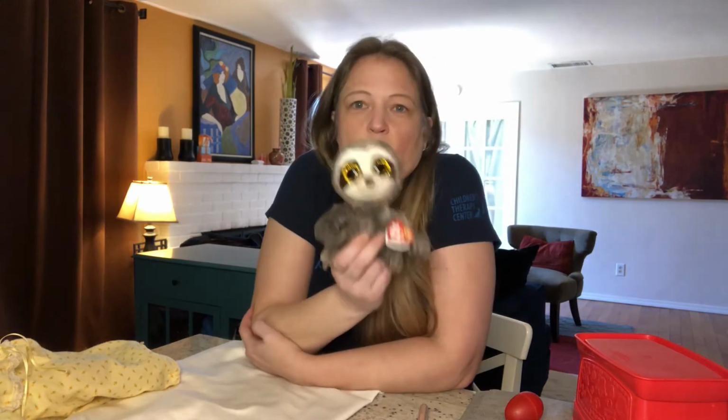So one of the things we can start teaching as the kids get older is to add on to visual discrimination when they're doing this skill, when they're looking for something or seeking something. If I'm showing a kid this toy and that I'm gonna hide it, I would like an older child to know that it's probably not behind this water bottle. It's not behind the water bottle, it's too big.